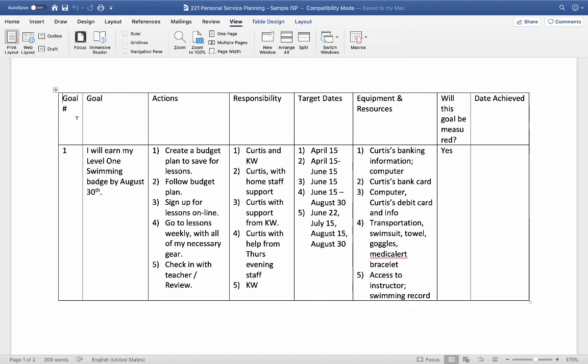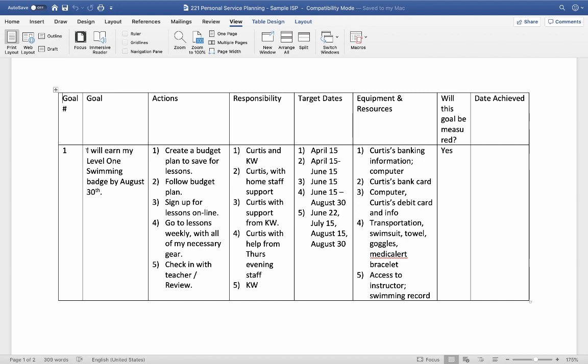So here we go. As I said, working from left to right, you can see that we have all of the columns that I identified in the slide, plus 2 more, and we'll talk about these 2 later. So first, I just simply have a number for my goal. This box hasn't got very much in it, but you should still do this.